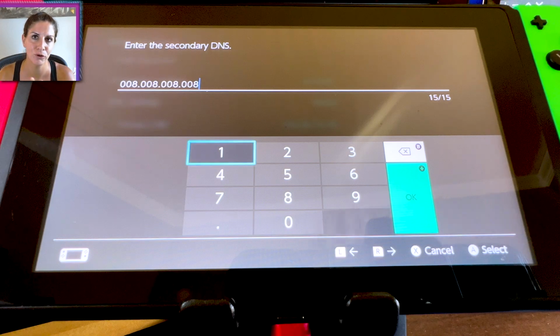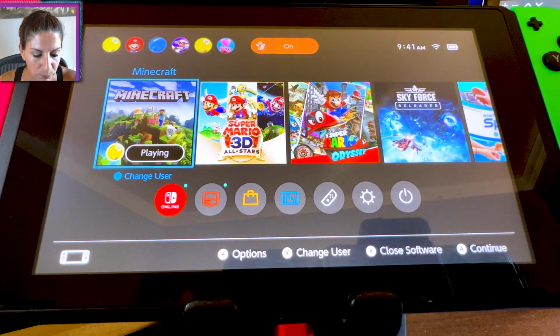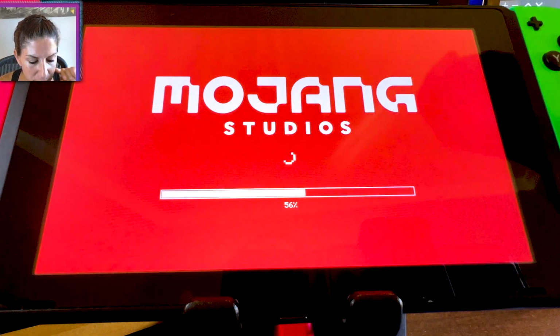Mind you, you have to go through the whole steps. Just know that you're going to be in this for a second while you get this connected. If you have older consoles, it's a lot of information going into this thing, so they take time if they work. Save. Now we're going to get out of there. All right, we're going right back into Minecraft.